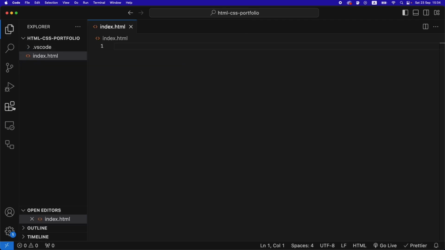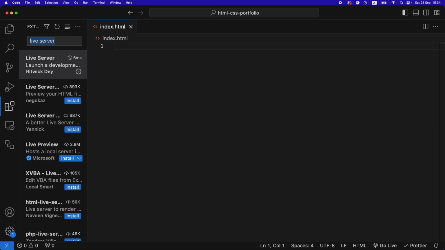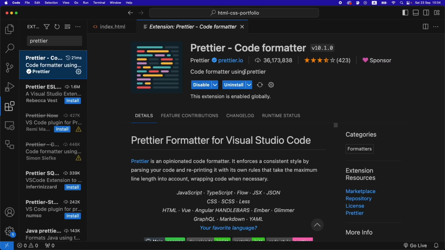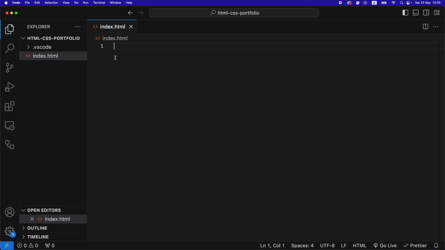And then we are going to install another extension called Prettier Code Formatter. We're going to install that, and that is going to help format our code in a correct and easily read way. This is optional, but I highly suggest it because then your code is going to be similar to mine and it's going to be easier to follow this video. With those two extensions enabled, let's start typing in our HTML file.